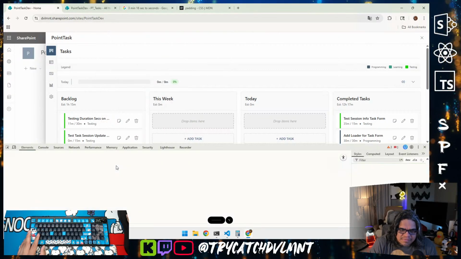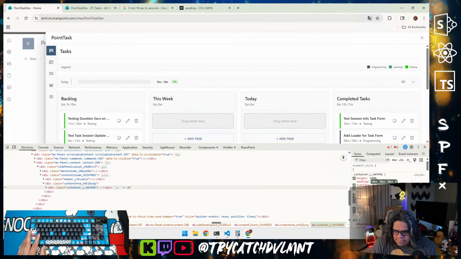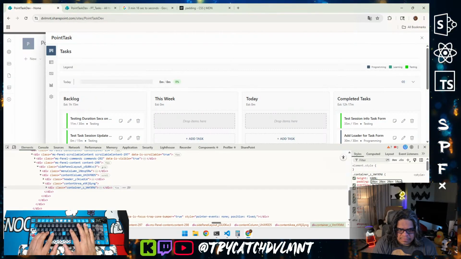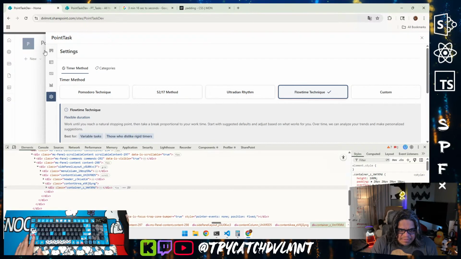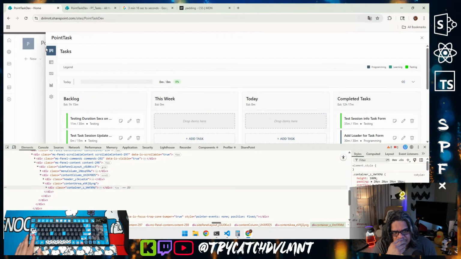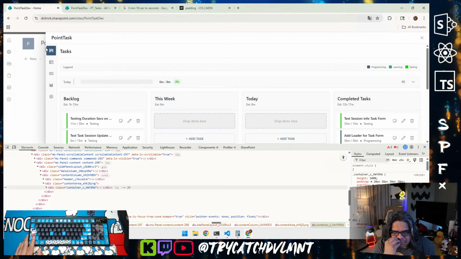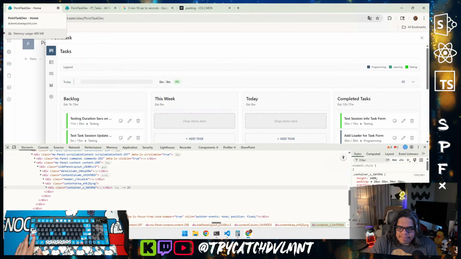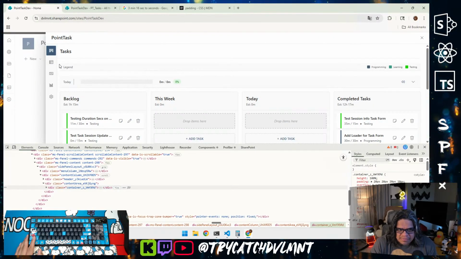So I need to fix the container. I'm not sure if it should be, because I had updated things because I noticed that on a larger screen there's like an automatic gap that happens here.